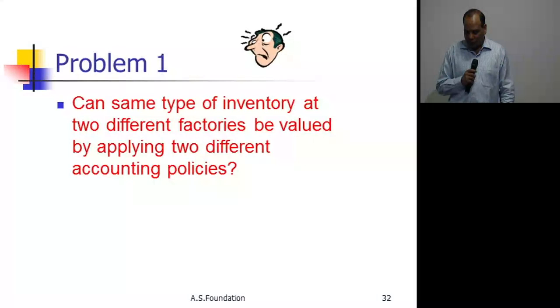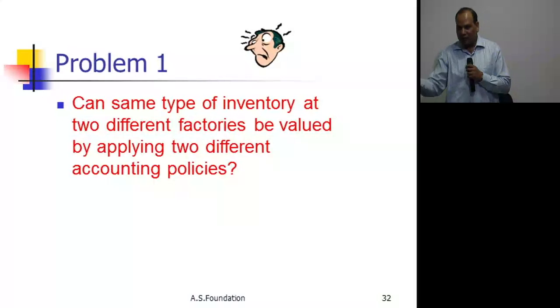This is a very tricky question, and ICAI has got one expert advisory committee. The expert advisory committee's role is to answer such difficult queries, because this was not answered in either AS1 or AS2. Same inventory, kept in this location, kept in Pune, kept in Aurangabad. Inventory is same. Can we follow different accounting policy? No.